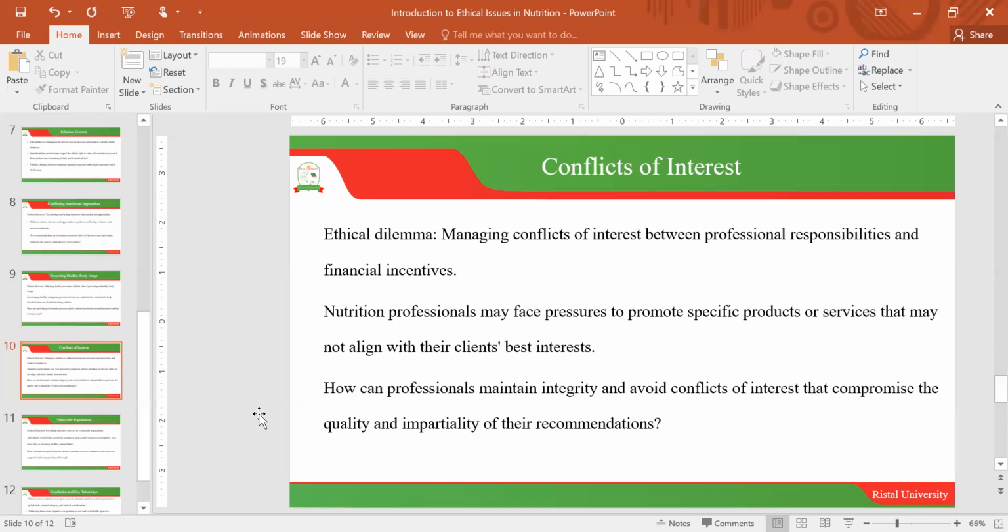Or maybe you are told to conduct research. This same company tells you to conduct research on the impact of this product. Because you know that there is benefit from this company, there is a way you want the results to be. It is conflict of interest. So you need to declare where you're getting money from in conducting that research. Otherwise, it is conflict of interest.